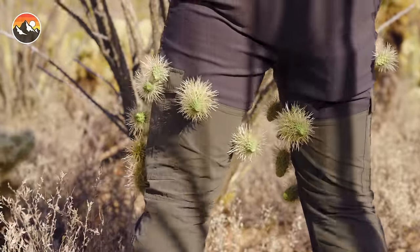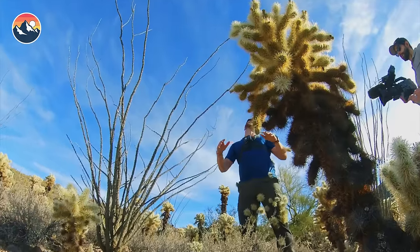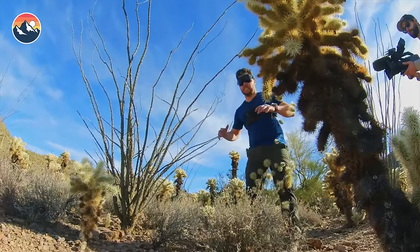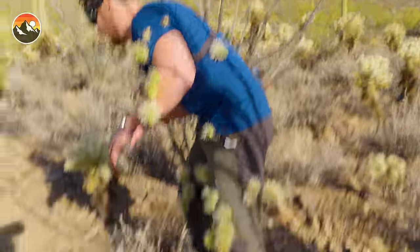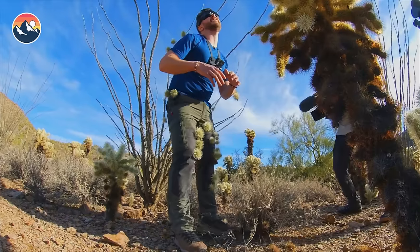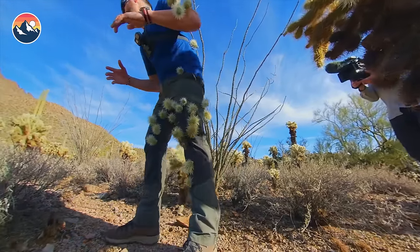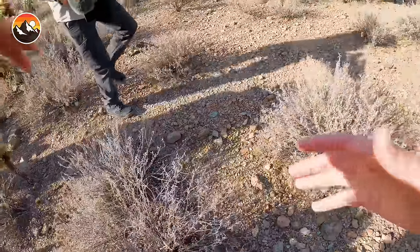My legs are seizing up, man. Well, we're in between two very sharp plants. So what we need to do, yep. You just turned yourself perfect. Okay. Go forward. There's a bush right below you, though. Step over that with your left leg. There you go. I'm just trying to feel for bushes, shuffling with my feet. Am I close? You're close. We got about 30 seconds, though. We got to make it.